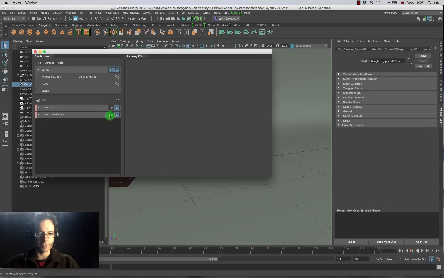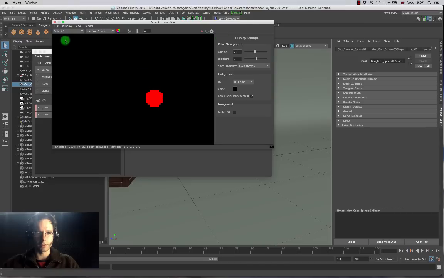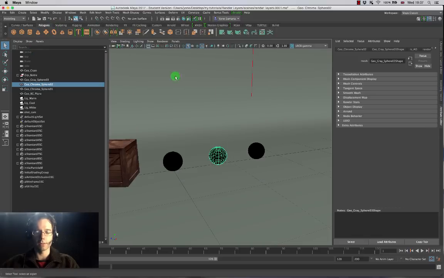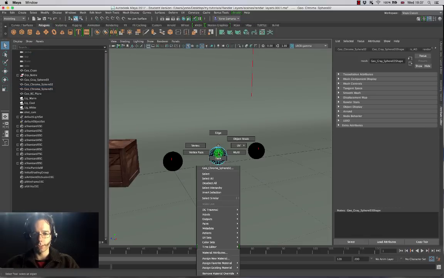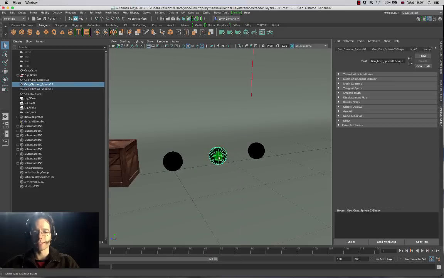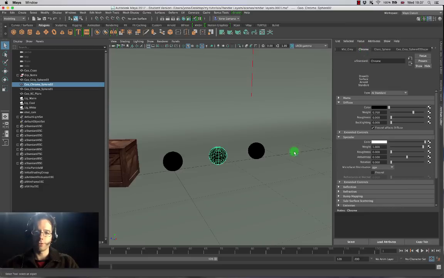I thought that I had some form of override maybe happening over here. Let me just go back to my render view. Is it because I'm in my object ID? I'm just going to close that down, right click on this here. Not in face mode. It might be because I've instanced these over here. There we go. I can see my Chrome tab over here, and I actually have my Chrome material over here.